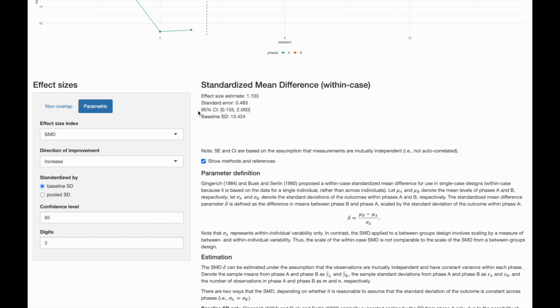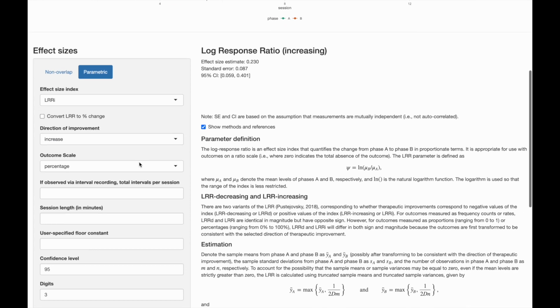Note that the app also reports the baseline standard deviation. Since the outcome measure is percentage of on-task behavior, the baseline SD indicates that the standard deviation of the data during the baseline phase was a little more than 13 percentage points, which is consistent with what I could see in the graph.